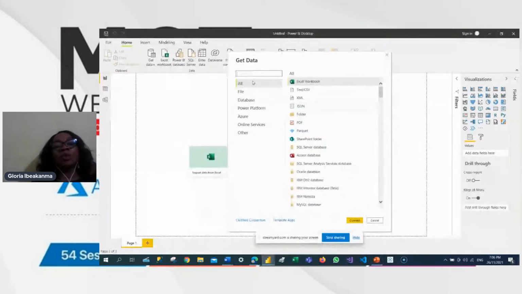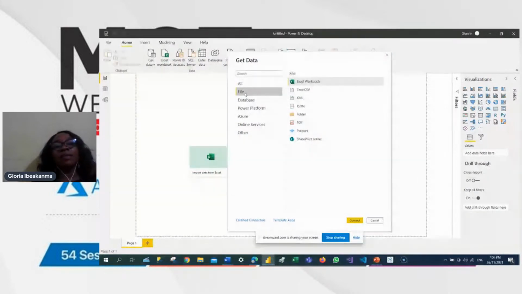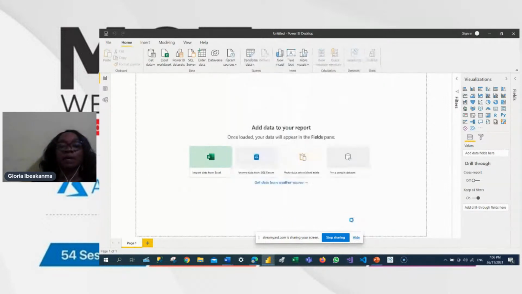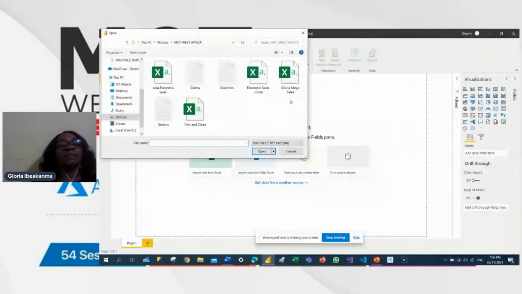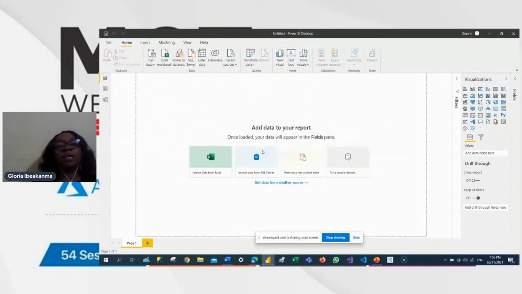Now on our Power BI desktop, what I just spoke about on file, this is what we have there. Power BI has categorized them for us. So all you just need to do is, whatever form your data set has been saved in, Power BI can work with it seamlessly. I'm going to be getting an Excel file, and I will also get a text CSV file for us to see. Once you know how you have saved that data set, you just connect. So if it's a text CSV, just click the text CSV and click connect. You just pick that particular data set that you want and you click OK.